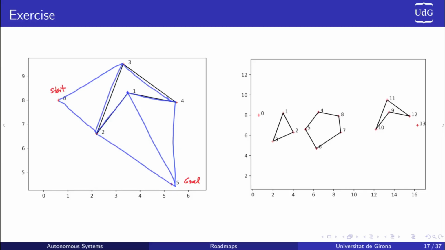Then from 4, yeah, you are right. I think I skipped vertex 2. Yeah, sure, I skipped vertex 2. Yeah, from 1 I see yes, and from 2 I see 5 and 4. Yeah, sure. Now, from here, if I have to find the best solution, probably it will be moving from 0 to 2 and from 2 to 5, something like that. Okay, it's pretty simple if you don't forget things like me, okay?